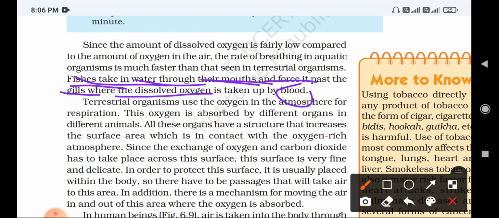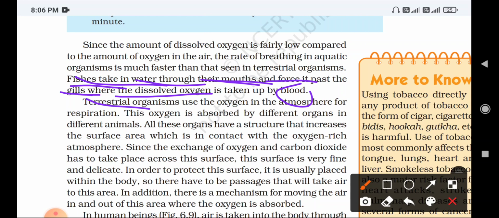First the fish takes the water in through the mouth. The gills separate the oxygen from the water. The oxygen is absorbed by the blood and passes to the remaining parts of the body, and the carbon dioxide is removed from the body with the help of the gills. So the fish has gills that absorb oxygen into the blood and remove waste, in aquatic organisms like the fish.